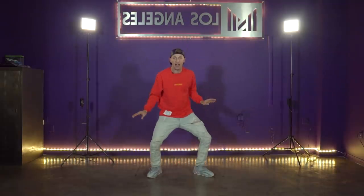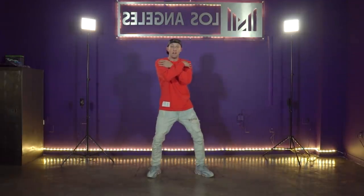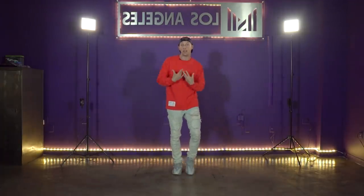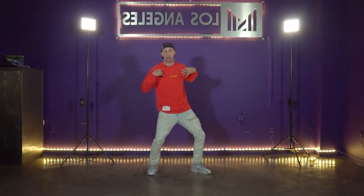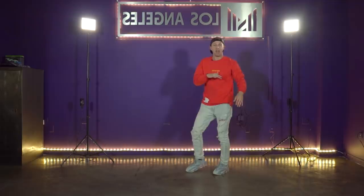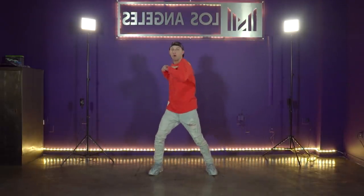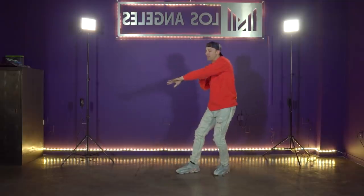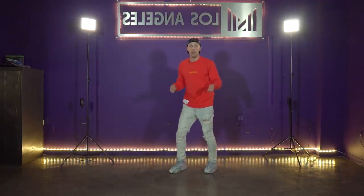Now you're going to jump your feet apart on five. You're going to go 'and' — I'm flicking my wrists down, lifting that knee up, land here, then do the same thing again with my legs. My leg goes hey, hey — I'm just rocking away from it. The counts here are five and six and, so catching that. Then I'm going to go elbow, elbow, hand, hand, boom, and throw that over. Really throw your head to the left with that to make it stronger — right elbow, left elbow, just circling around, then right hand, left hand, right. Then you're going to step onto that left — it's like a jump rope sort of feel. You're going to go hey, and just bring yourself back to center.